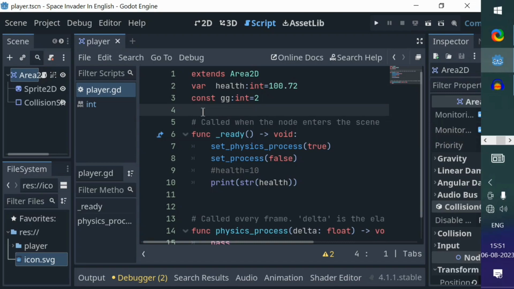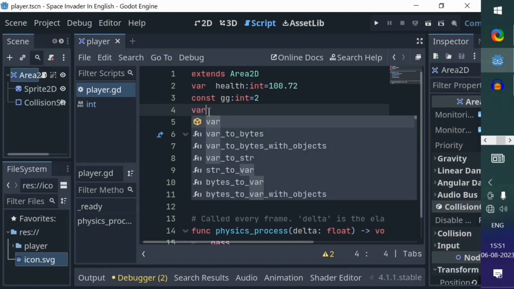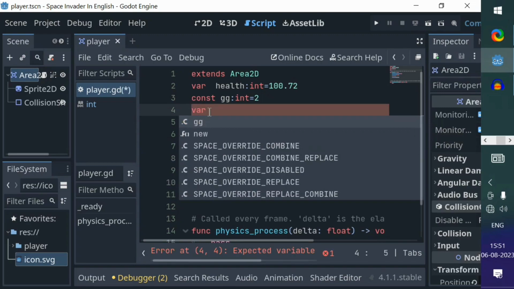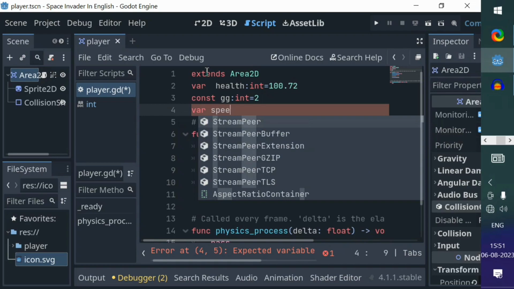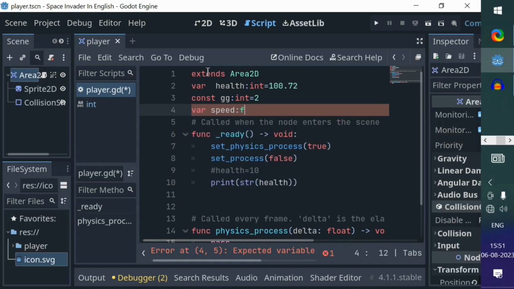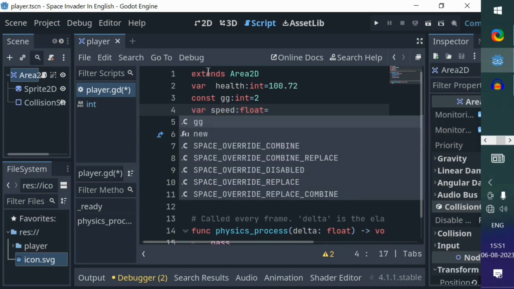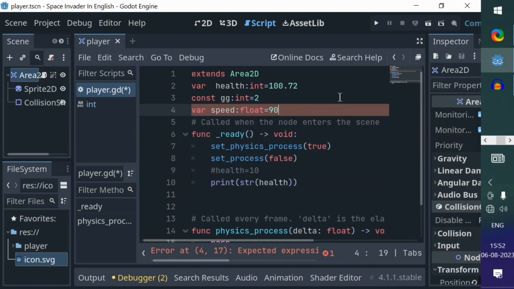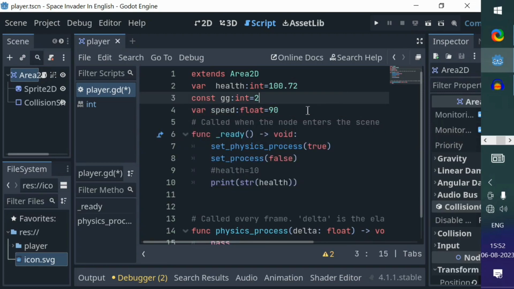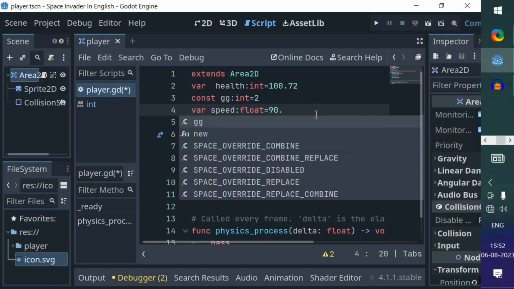If we write var speed of type float, and equal to 90.33, I have declared the variable speed of float type, and now I have assigned the value 90.33 to this variable.